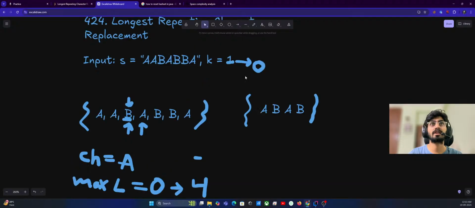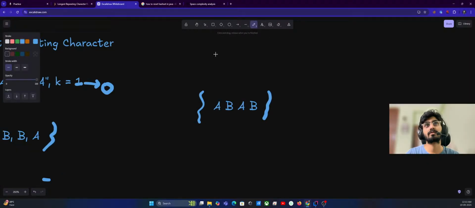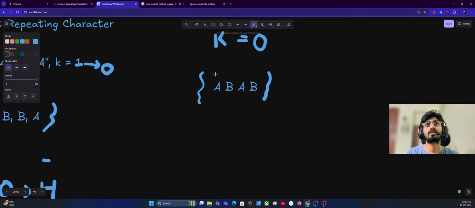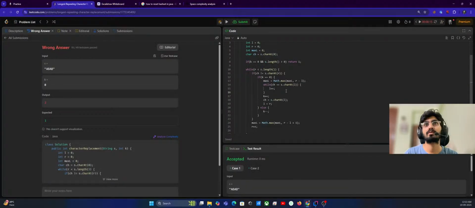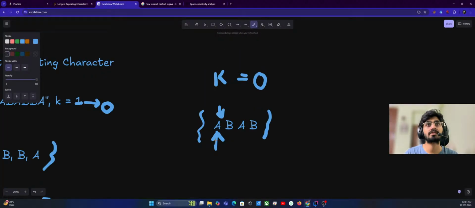so we have A, B, we have k. Let's just take this separately. We have k equals to 0. So at that time, we have two pointers left and right. And from our algorithm, we just came here. Okay, we just see that left pointer has common character.